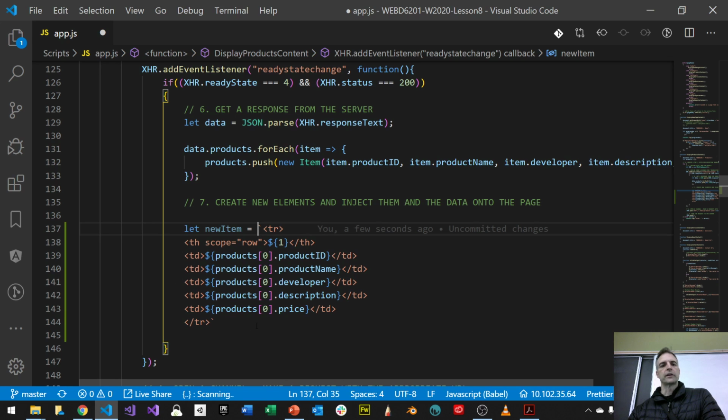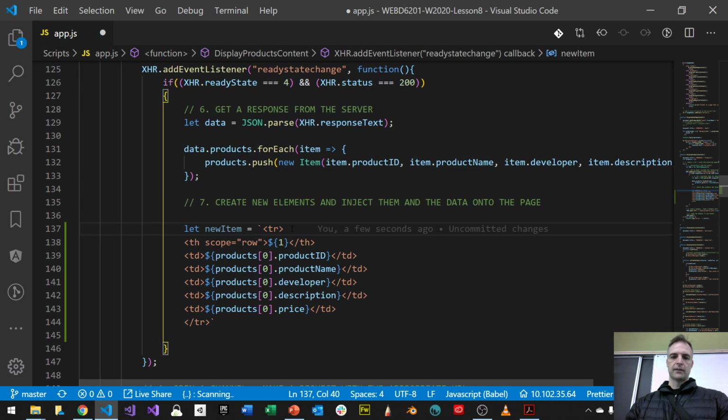So remember what we could do. We could say that this is inner HTML, right? And so all we need to do to make this inner HTML and to be reasonable is create the TR. That's the only thing we need to create, all right? So we'll attach this as inner HTML of the TR, and we'll attach the TR as the last part of the table body. All right? That's the easy, quick way to do it.